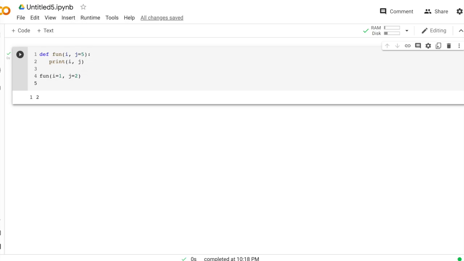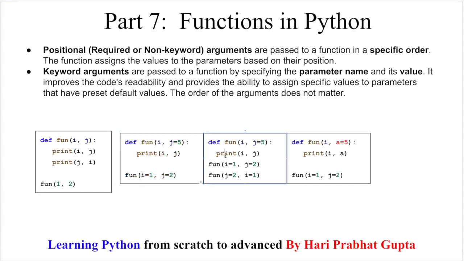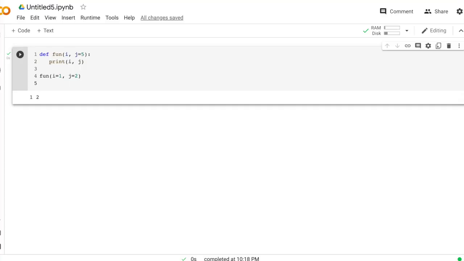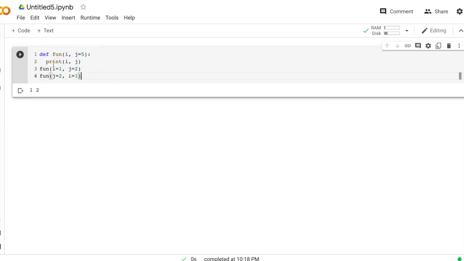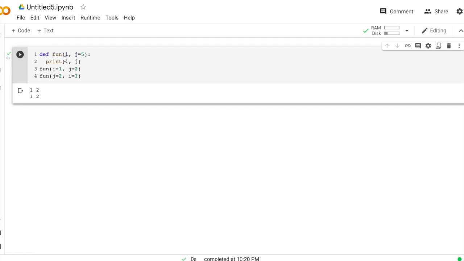Now we take another example where we call fun in two ways: first I equals 1, j equals 2, and second j equals 2, I equals 1. Check whether they overwrite or not. So in this program, the function fun takes one positional argument I and one default argument j, whose value is 5. As I previously mentioned, when the function is called, if the argument j is not provided, it will take the default value of 5.